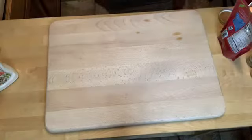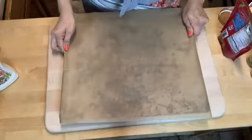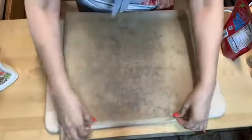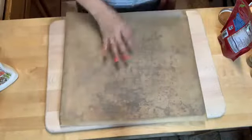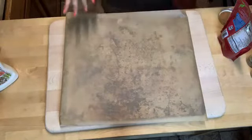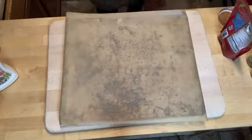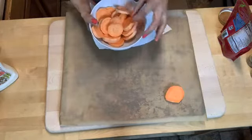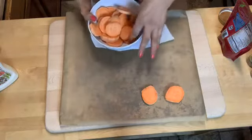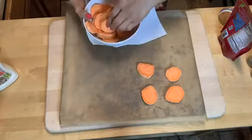The last one is one that I have been making a lot, and I'm going a little nuts with it. This is like a cookie sheet. Okay, and I just put some parchment paper on here. Okay, what I'm going to do is make some sweet potato chips. So I basically do, this is three, well really two pretty good size sweet potatoes, okay, that I peeled.